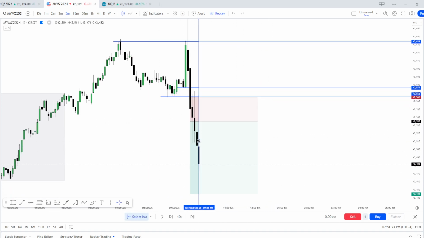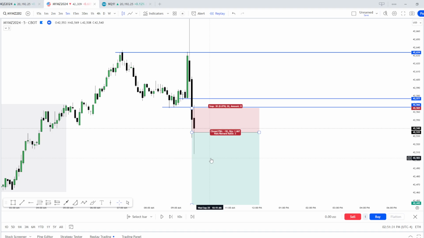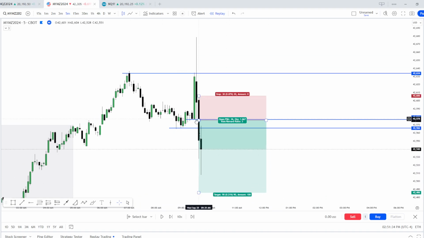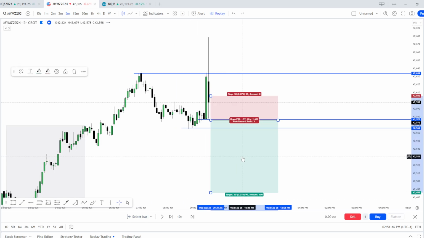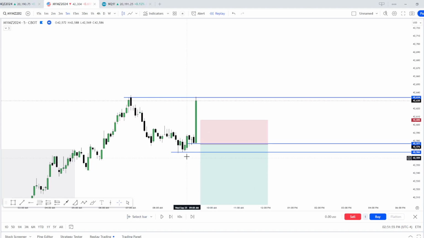Like if I just rewinded price, let's say I were to enter impulsively down here, right? Price would just come and stop me out really quickly. So this is why right at 9:30, we're marking up the minor structure and taking it as soon as it breaks. There's no hesitating. You can even set buy and sell stops. So in a situation like this, you could literally set a sell order at this line. The same way that before 9:30 opened, you could have had a buy order at this line. You can literally set buy and sell stop orders.